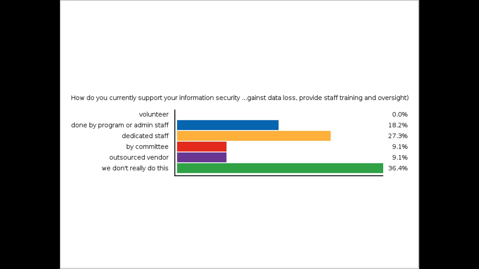If we take a look at supporting information security, we don't really do this, 36%. Yes, that totally makes sense. And I'm guessing here dedicated staff, that's an IT person filling that role. That's great. So if you have an IT person who has the competency to understand what a phishing attack looks like, what different kinds of malware attacks look like, how to do training and data classification, that's great. Otherwise you should train your IT staff on how to do those things or find someone else who can help you do that work to supplement your internal staff. But again, I think here we're seeing that those dedicated staff, those hardworking IT people are managing quite a few different things in every organization. I bet we're going to see that trend continuing.